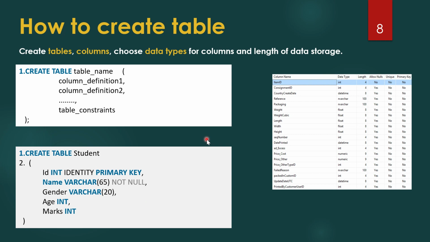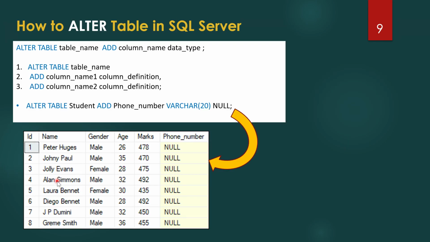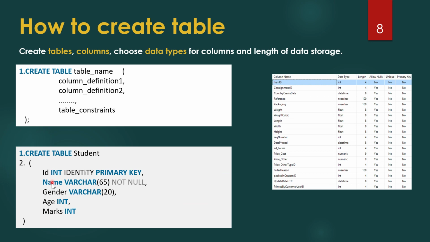Okay, so as you can see here, you have item ID. The data type is integer. Don't worry about it here. Integer, and a bunch of column names, and then we do dates and varchar floats. You will learn this in data types in future videos, upcoming videos, but just for now, this is how we define it, and we will actually do a live demo. So once we create that, what if we want to add, okay, for now we do have ID, name, gender, age, mark, right?